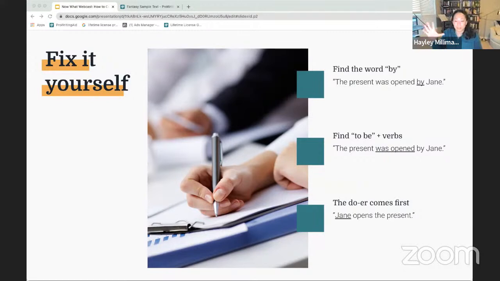You can also look for to be plus verb. So was opened could be an instance of passive voice. And if you found an instance of passive voice in your writing, you simply have to swap that sentence around by putting the doer, the subject, first, making them the star. So not the present was opened by Jane, Jane opens the present. That is how you can fix it yourself.